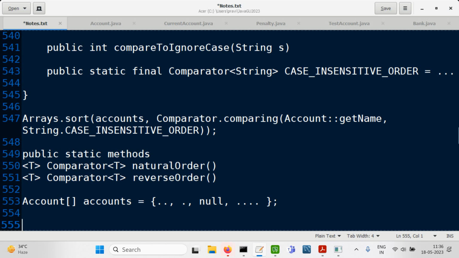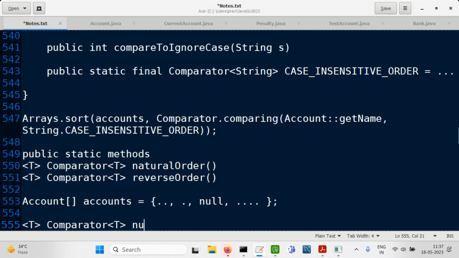So what you can do is, you already have a comparator where you have not taken care of nulls. If it's a null, what should I be doing? That's a problem. Is null less than the given element, or is the given element less than the null? Null should be considered less, or the given element should be considered less. Accordingly, we have these static methods which can take T to return a comparator of T.